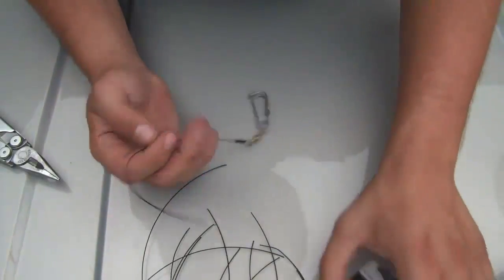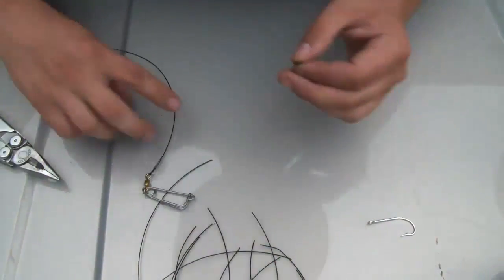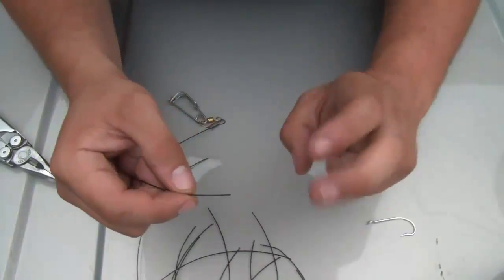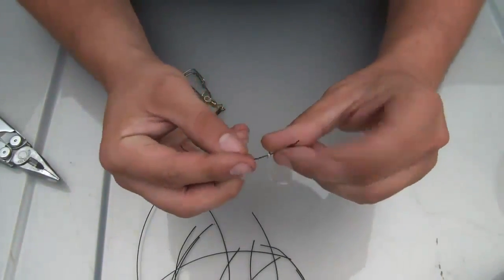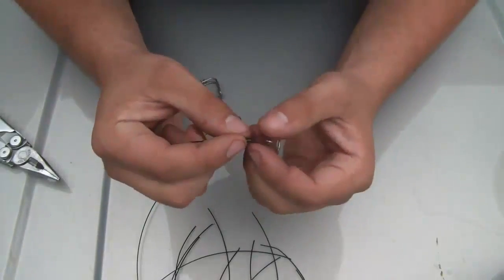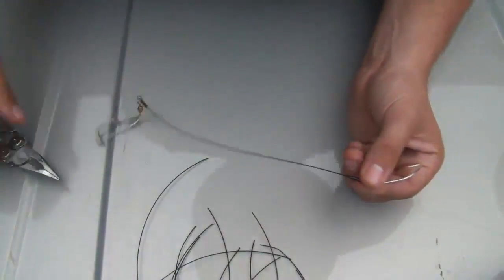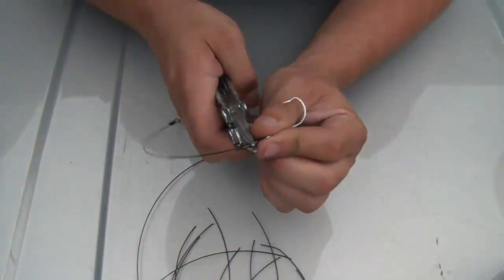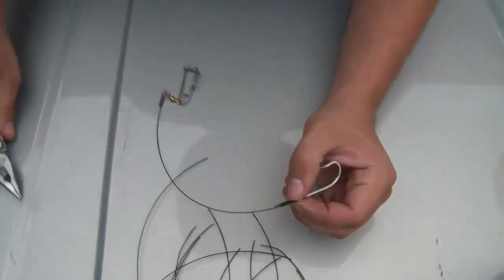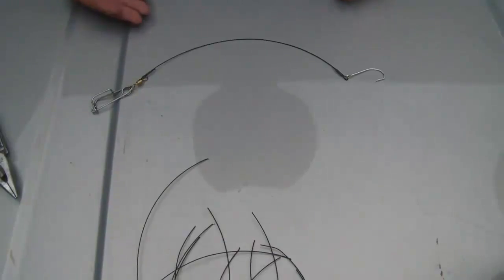Now I've got my hook. Just gonna get another slide clamp here, or cable crimp, so to speak. Slide that over my trot, which is the cable. Slide it through the hook and run it back through my sliding crimp. Shrink it down so that I've got enough line here. Cable line. And then just crimp this down nice and tight as well. And this here is one full trot, totally completed.